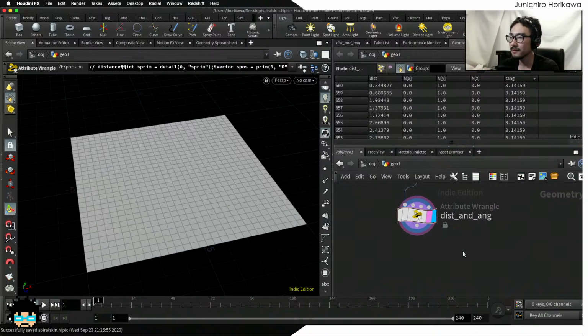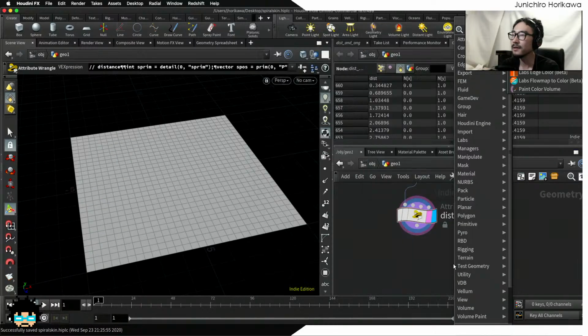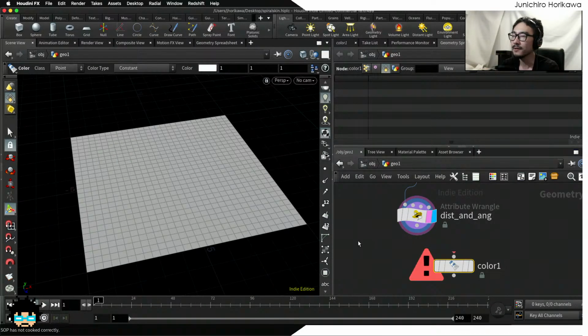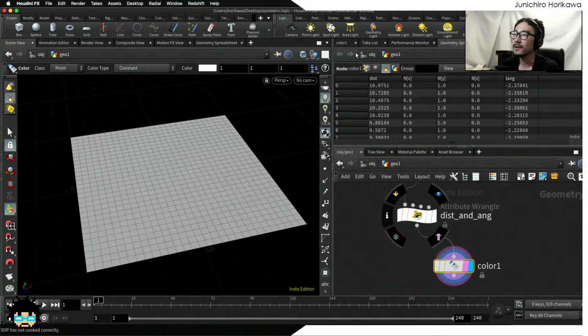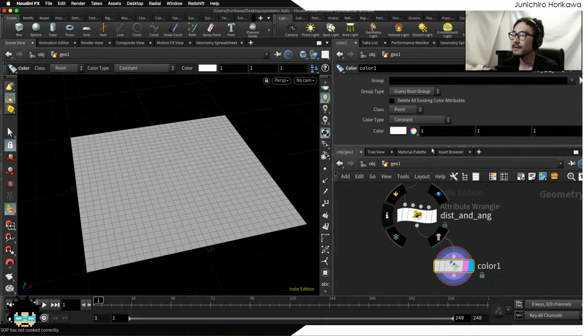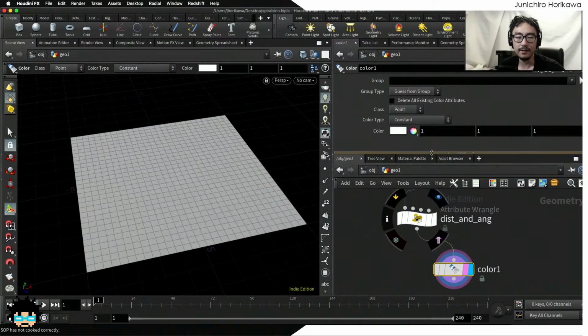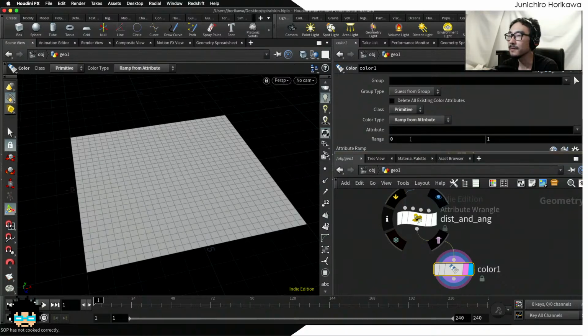So let's check those by coloring each face using that tang value, the angle value. I'm going to use the color node. This is just to debug what kind of values we have retrieved. So I'm going to change the class to primitive, and then change the ramp from attribute.